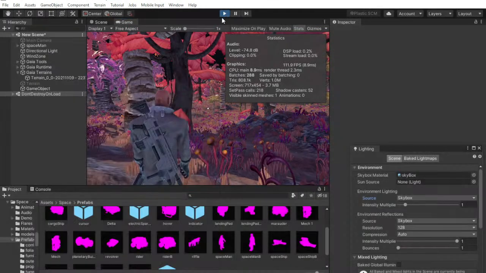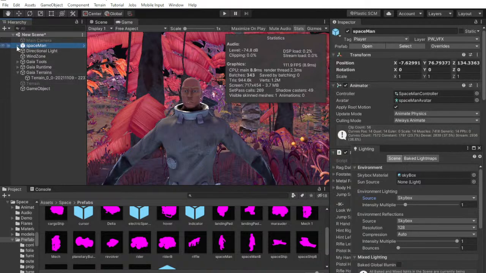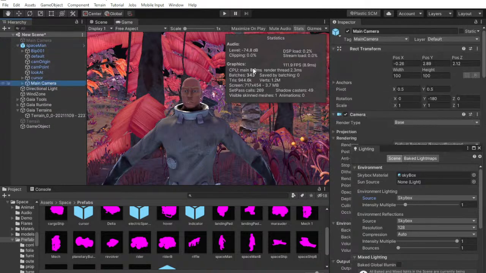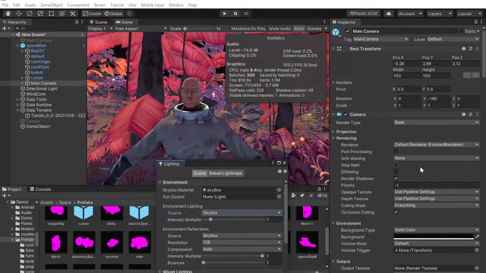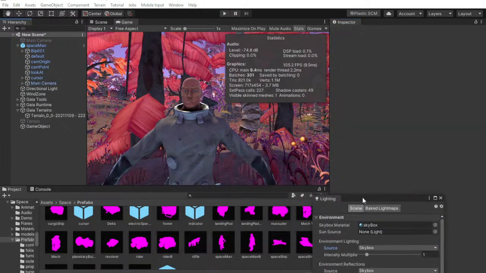Let's give the... where is that? Gaia tools? Not on Gaia tools, it's on Spaceman, and it has a camera on it. There we go. And here, instead of solid color, we give him the skybox.